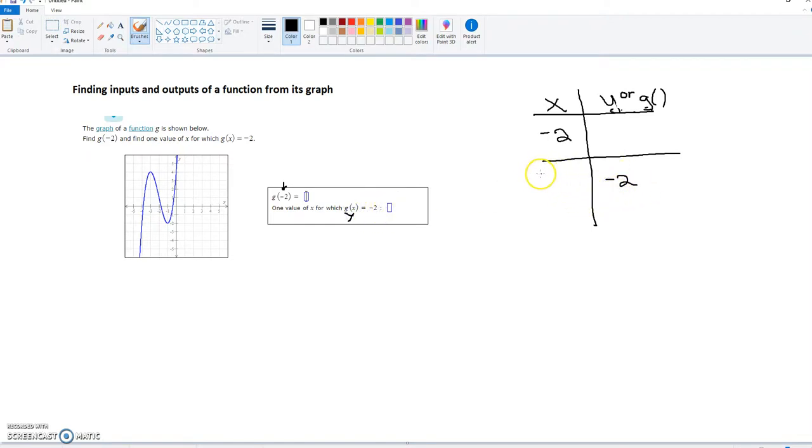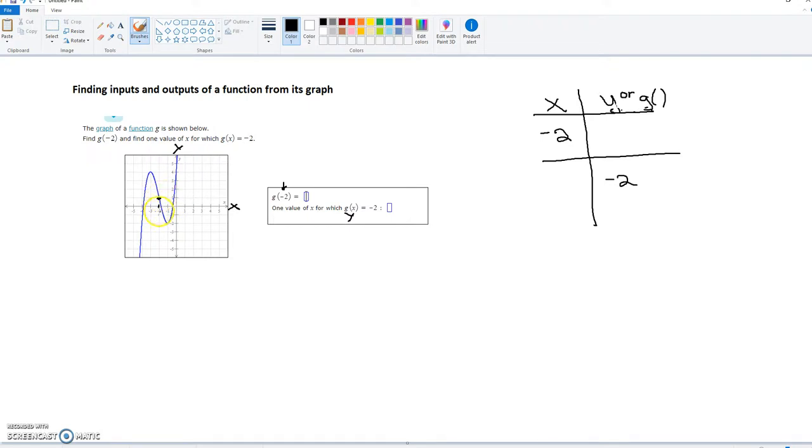And we've got to find the corresponding relationship to each of these. We're going to start with x first, and x is -2. So that means we're going to go to -2 on our graph, on our x-axis. Remember, this is our x, and this is our y-axis. We're going to go to -2, which is right here, and we need to go to where the graph is. If you notice, we have to go up, and right here at -2 is where we hit the graph, and the number that corresponds with that is 1.